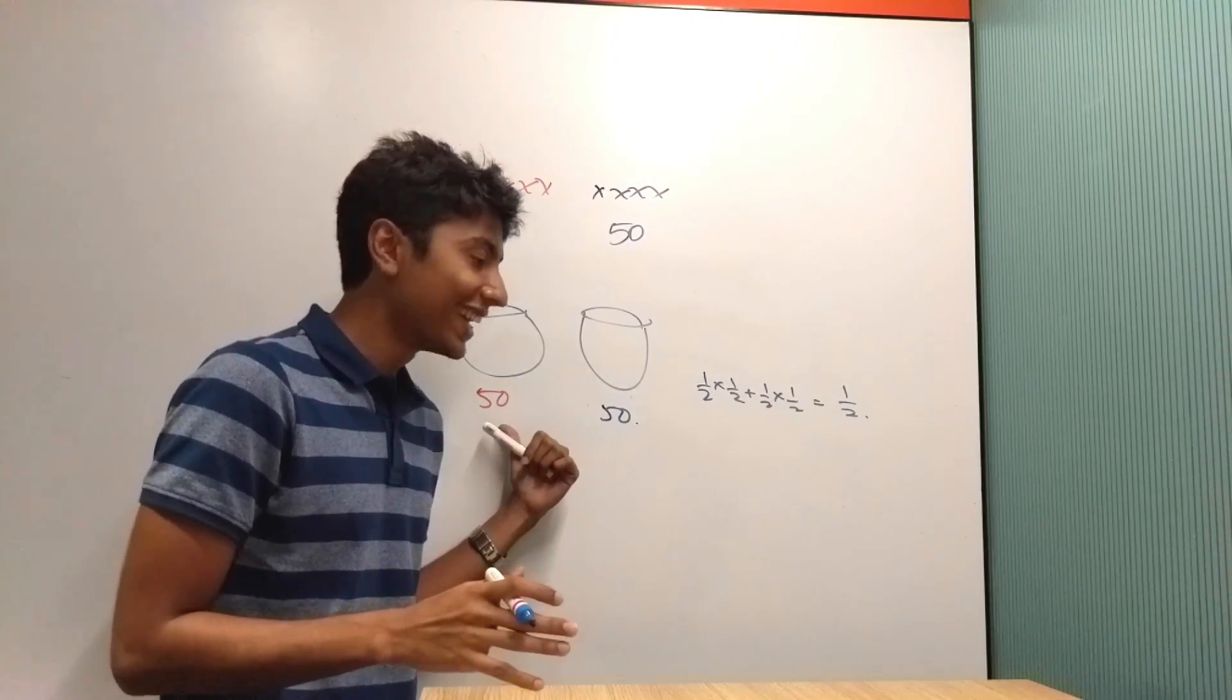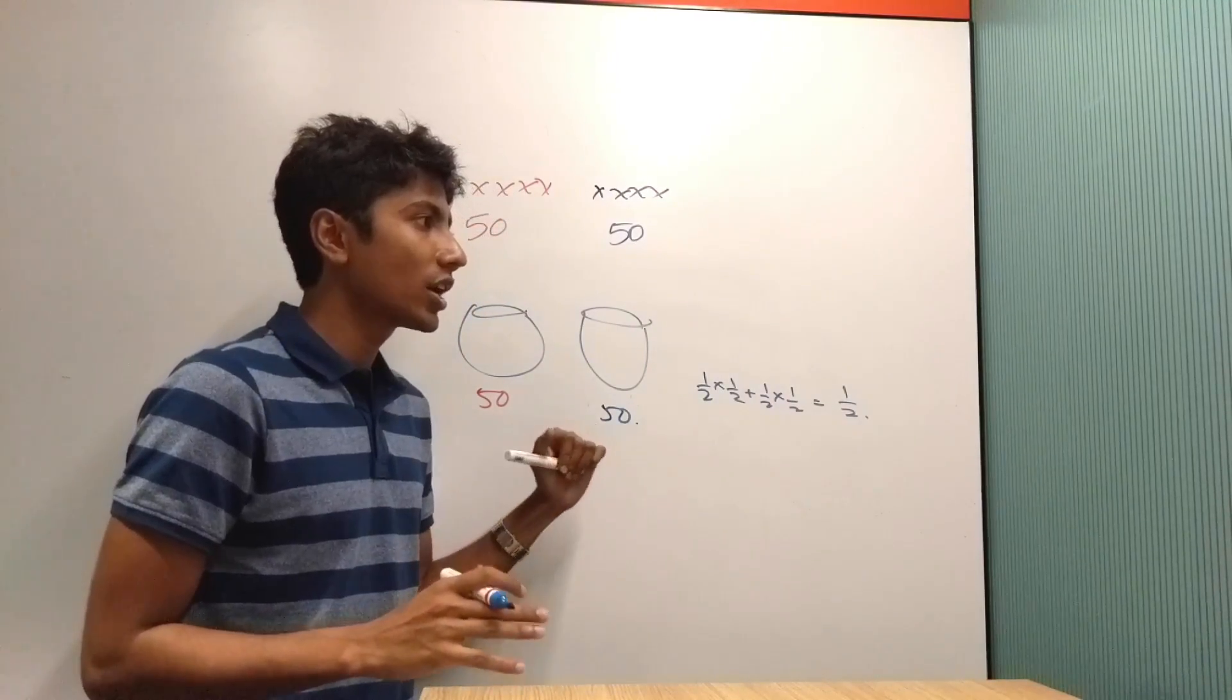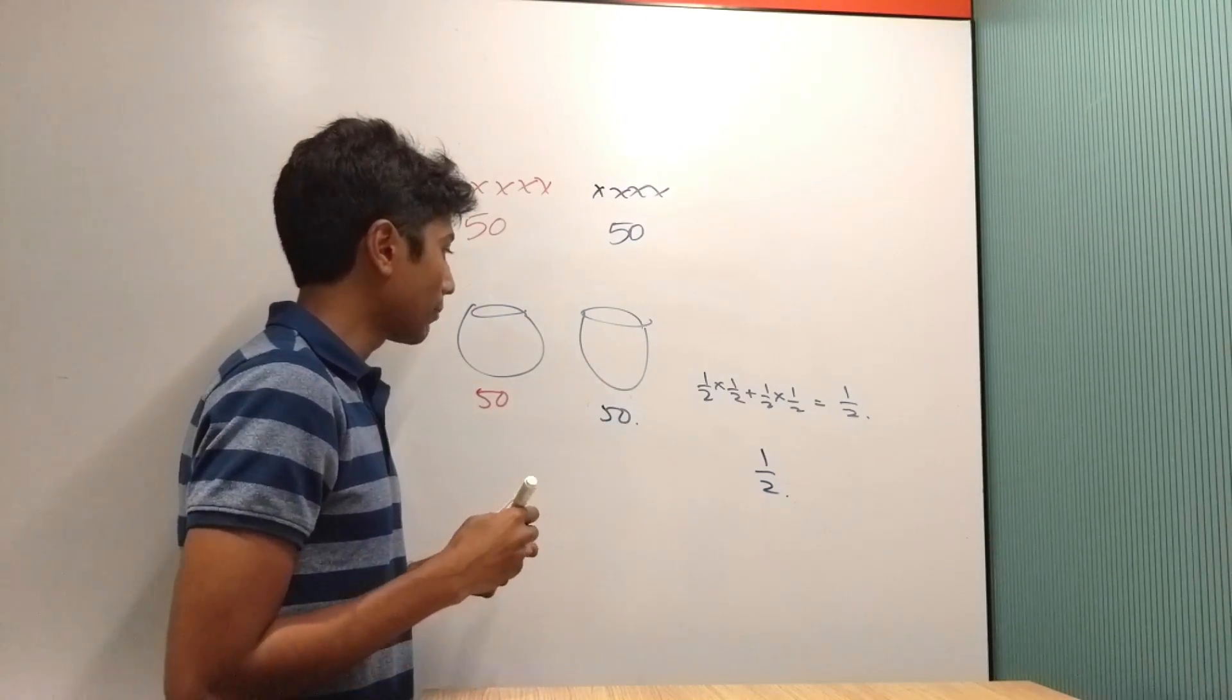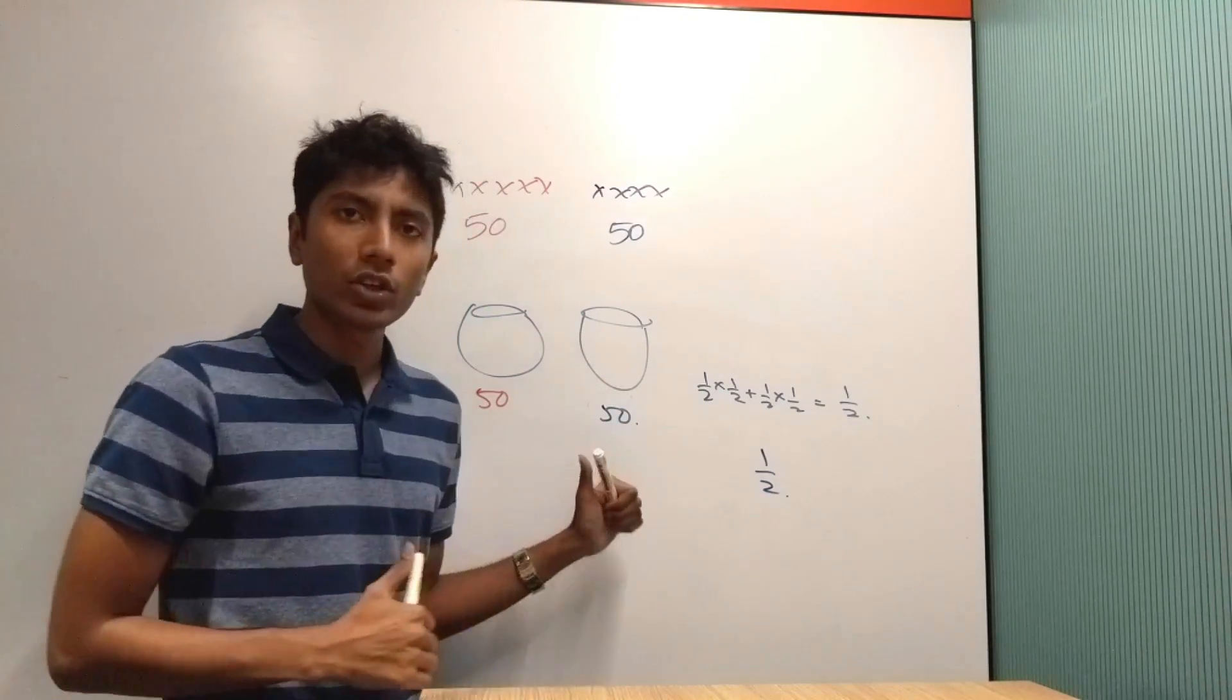That's always nice. And if he picks up any chit from this jar, he wins. So it's still a probability of half because there's a half a chance of him putting his hand over here.